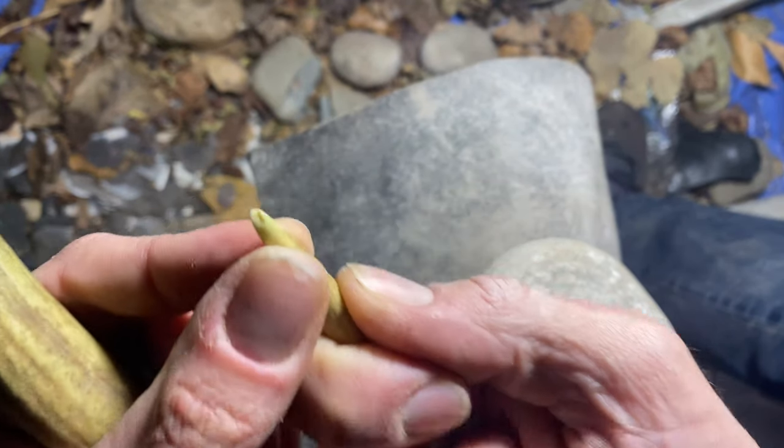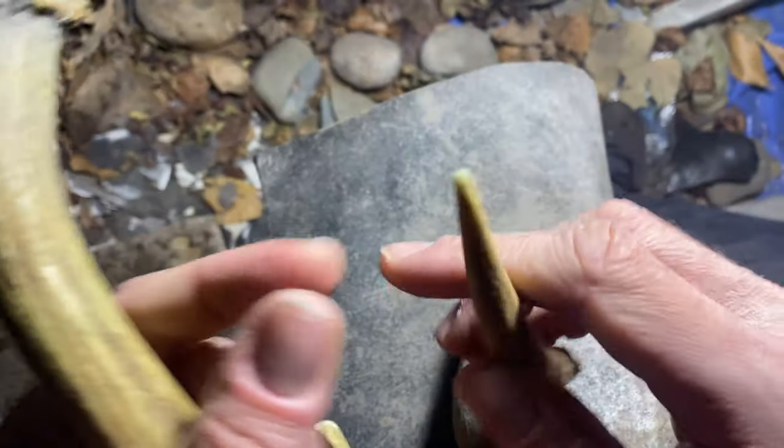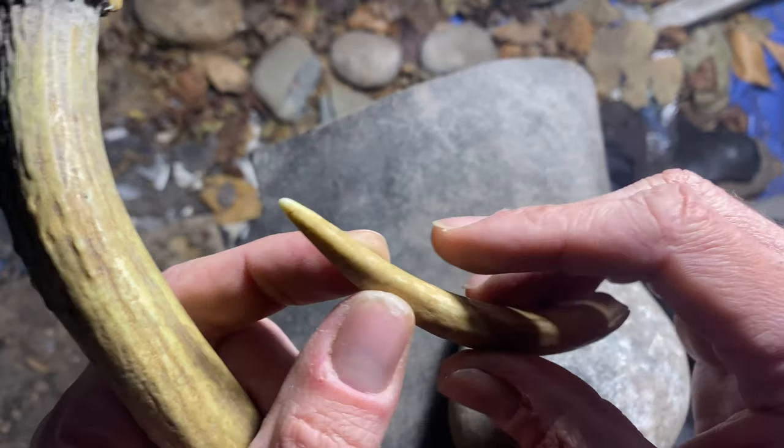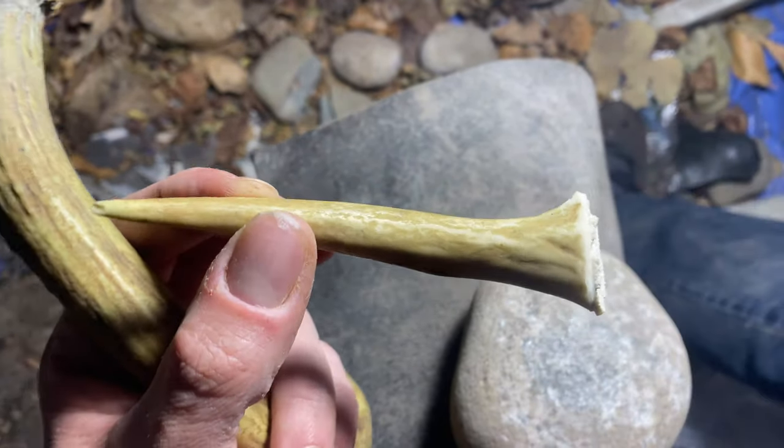I can make this really fine, give it a small blunted point, and do the really fine pressure flaking that I need to do to finish up this giveaway piece. Okay, be right back.